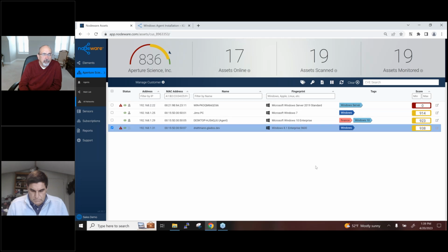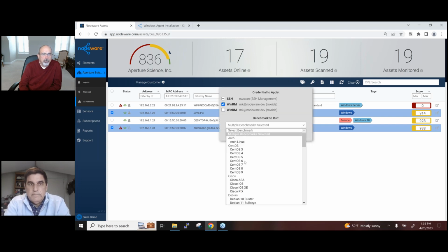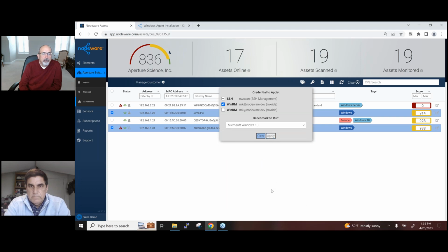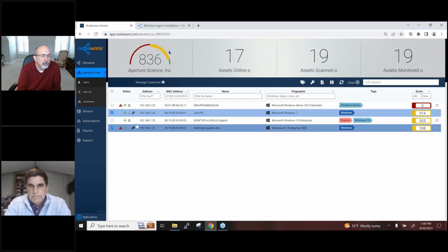I can select multiple of the same machine that I know that the credentials I just added would work for. So let's say they worked for these two machines here. I would click this little key icon. I would say add my MX Ride credentials. I would select the benchmark, which in this case would be Win10, and I would hit apply. Now that's going to apply those credentials so that on the next scan, and you can see the little key icon shows up. That means that I just added credentials. So the next scan, whether the scan is scheduled to happen in 5 minutes or in the next 23 hours, because we will scan everything once every 24 hours, it will now log into the background of those machines. It will run as a service, and now I would get the deep scan data, be able to scan the full file system. I'll be able to see what services and processes are running, understand the registry entries that are in there.